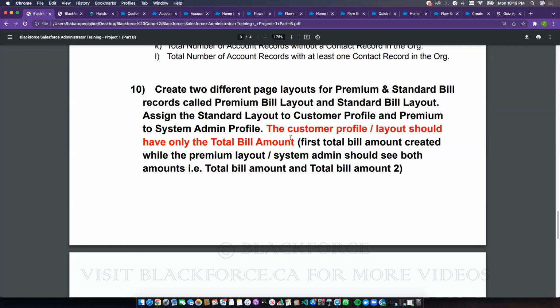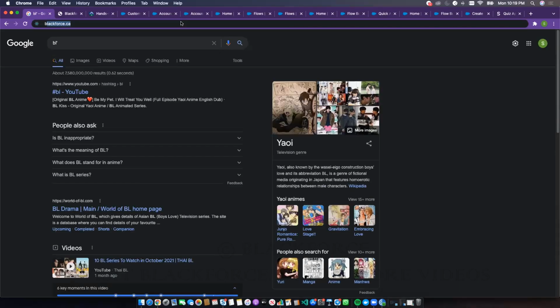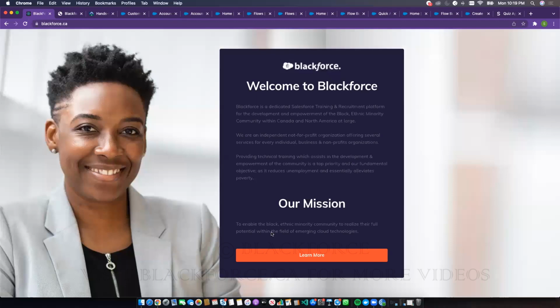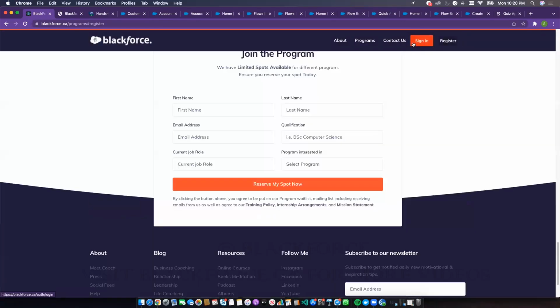If you really need to, note them down, but only subscribers will be able to see the videos going forward after November. So if you want to subscribe, you can go to Blackforce and subscribe, but that would be reduced from $250 to about $25. So you can still have access to the platform, but you're just not going to have access to mentorship and stuff like that. But you'll still be able to use the platform.